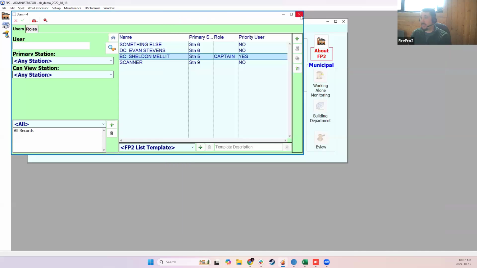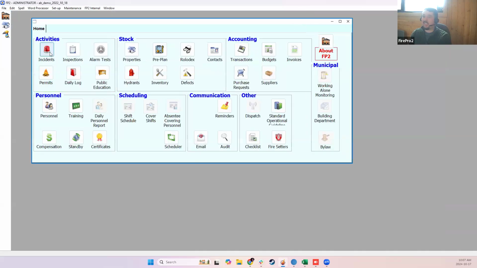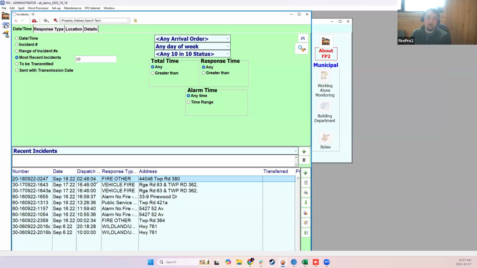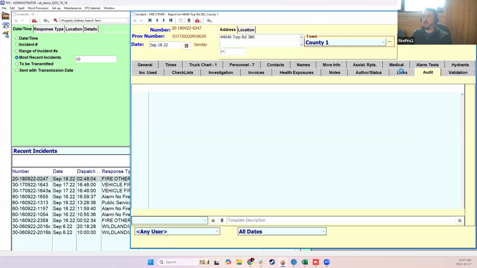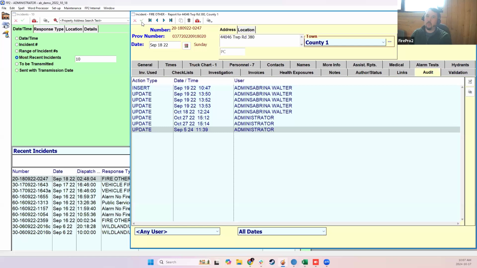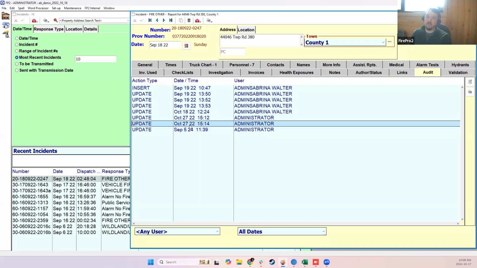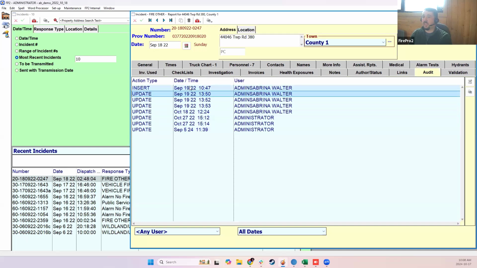Once a user has audit permissions, they're going to see the audit tab appear on individual records in FirePro. Each individual record in the system maintains its own audit history, which tracks basically every time someone hits the save key. Whenever you hit save and make a bunch of changes, commit them to the database, the system will write those changes into an audit log record for you. On the audit tab, you can see every single time this record has been saved and which user saved those changes.